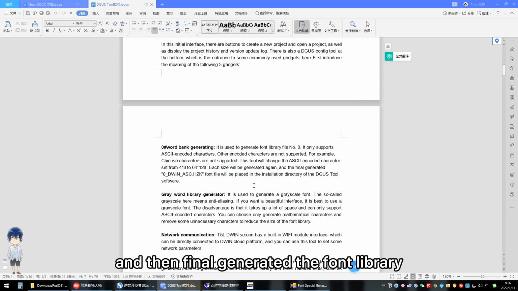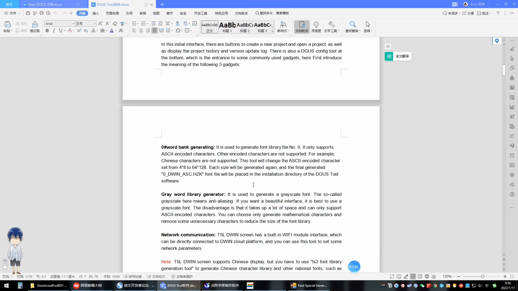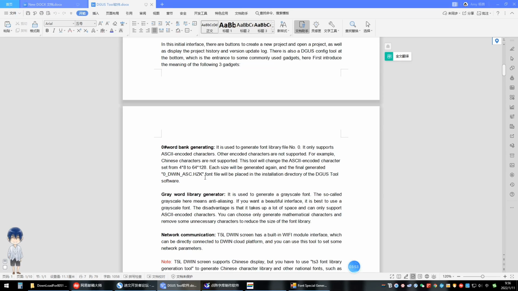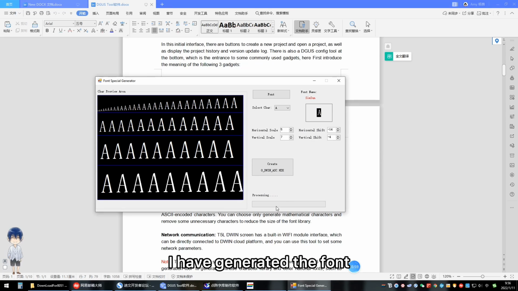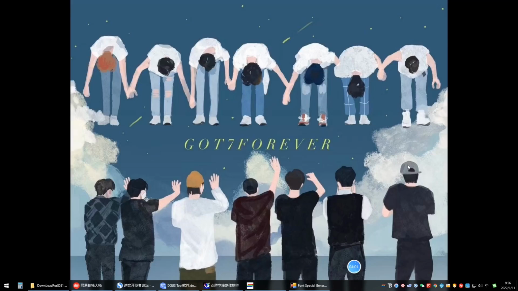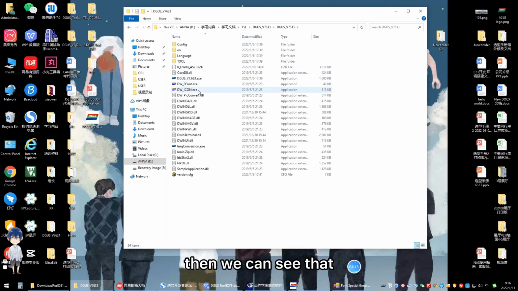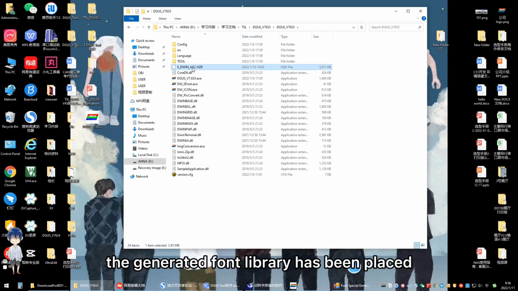And the final generated font library file will be placed in the installation directory of the DGUS Tool software. I have generated the font. We open the location of the file, and then we can see that the generated font library has been placed in the software directory.